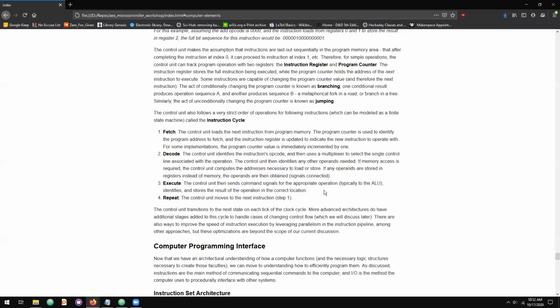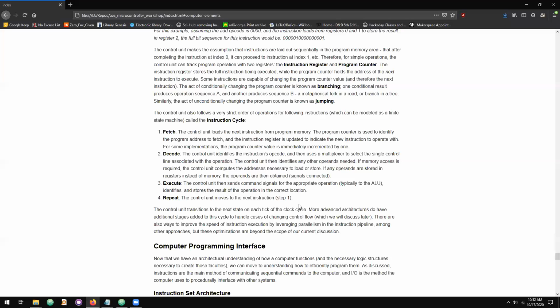So after the execution, it may store the result of that execution somewhere if it's a calculation. Usually there are also some of those registers in the processing unit that are dedicated to determining the conditions of the results of the executed instruction. So if there's an error in the operands into the ALU, that'll be stored as a condition in a register somewhere that the machine exposes, and that register value will be updated after the execute stage completes. We can then use that condition or set of condition registers when we perform our next operation.